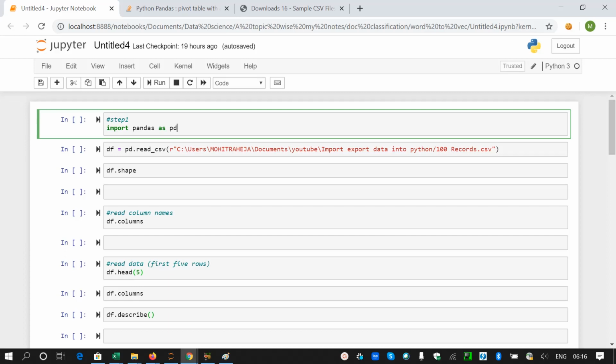how to import the data into Python and how to look at the basic statistics. Maybe you have the data, the mean of the various columns, the count, the minimum value, the maximum value, the quartile, all these things. Once you import the data, you should know how many columns and rows you have, how to insert a column, how to delete a column. These are the very basic functions which you must know.